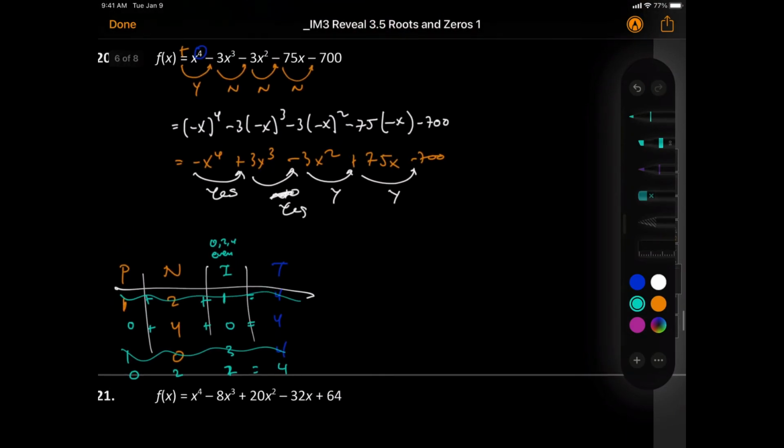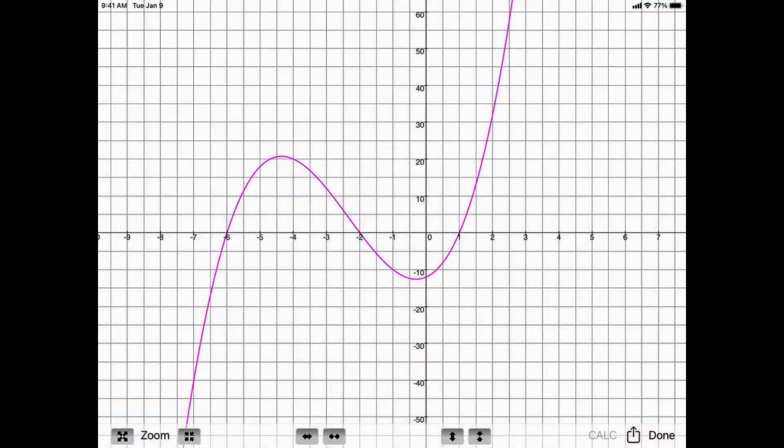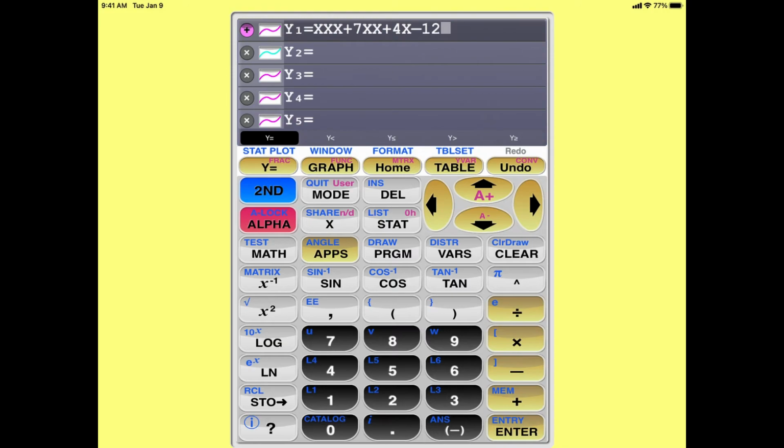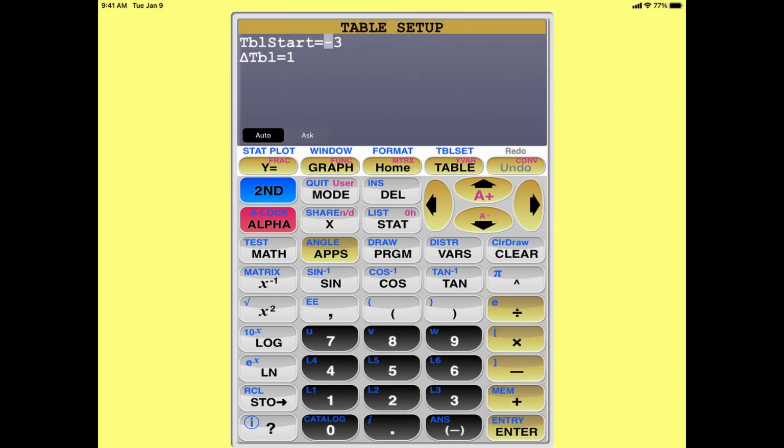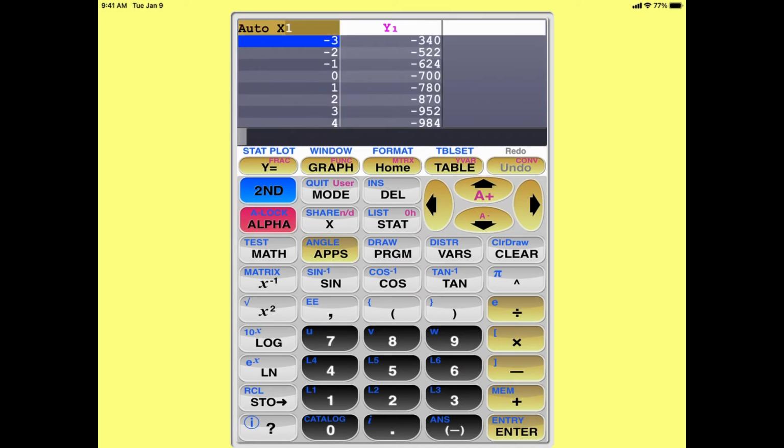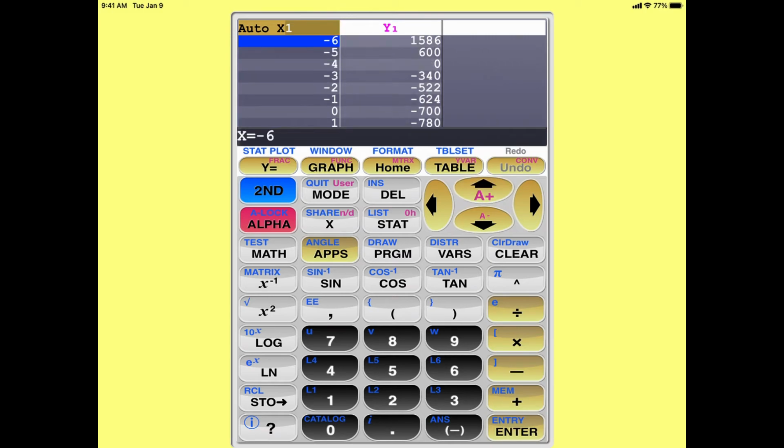Okay? Alright, let's go ahead and put this into the graphing calculator to get us a starting point. The goal is not to actually get all of the zeros. It's meant to be done by factoring x to the fourth minus 3x to the third minus 3x squared minus 75x minus 700. I already have under table set starting. I basically want change of 1 near the origin. So you can go up. Oh, good gamble. All right.